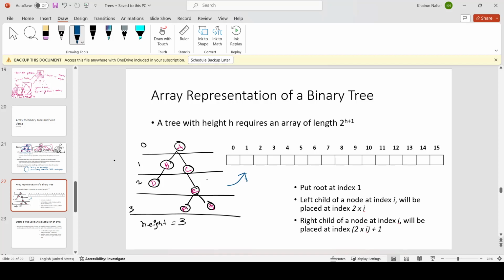into an array. তো আমরা কিভাবে করব এটা দেখি ফার্স্টে আমরা জানি যে আমার অ্যারে তৈরি করার জন্য একটা লেন্থের প্রয়োজন হয় and the length will be for a tree of height h we need an array of length 2 to the power h plus 1. Then for this particular tree the height is 3. We already know the definition of height.